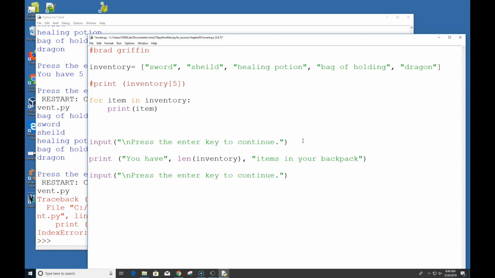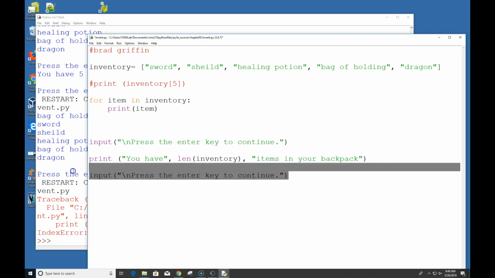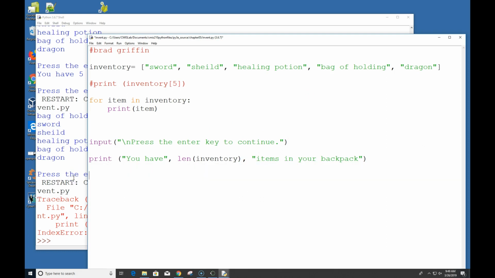So we can do some other kind of interesting things. One of the things that we can do is search for items inside of an array. In every other programming language that I know of, with the exception of some similar to Python, the lower level ones like C++ or the old BASICs, if I wanted to search for an item, I'm going to have to create a loop. And you can do it this way, with a loop like you did here.